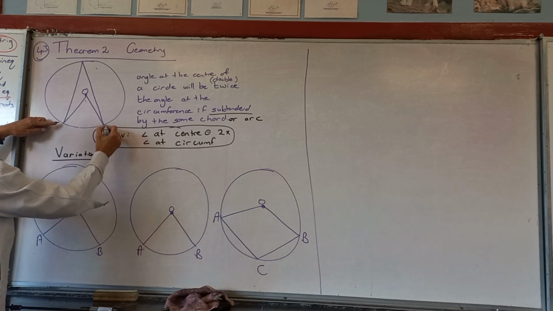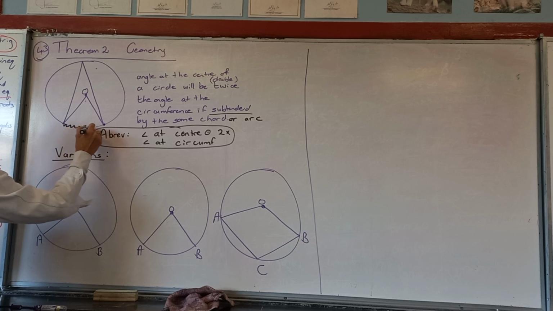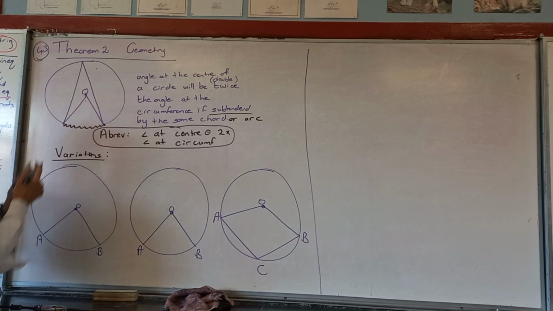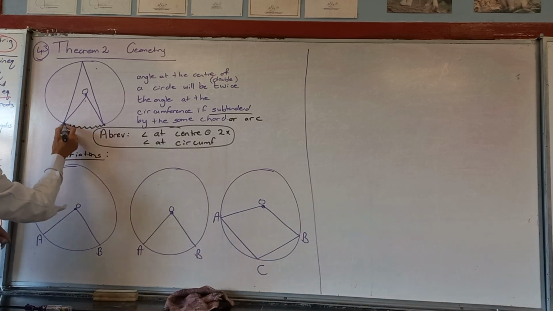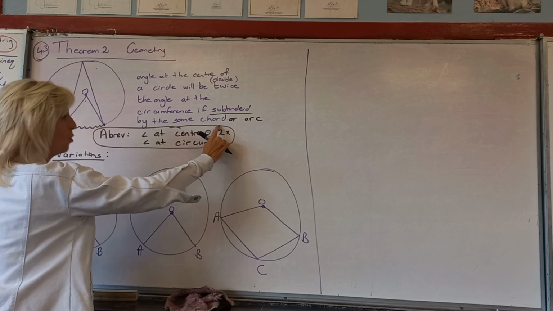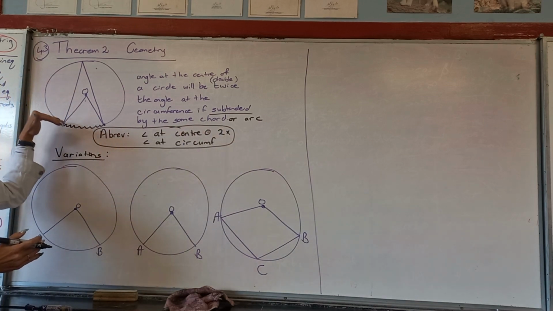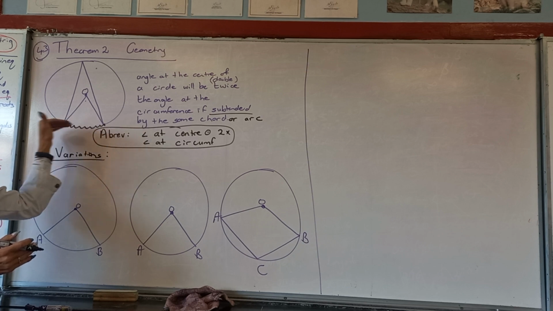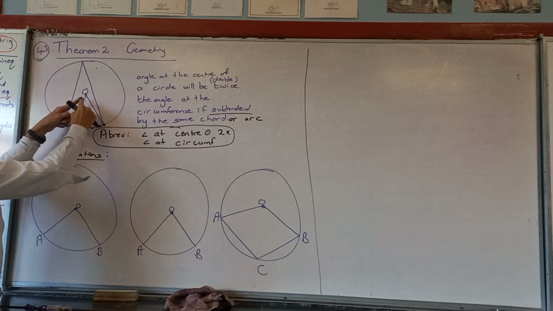So it's got to go from where it's subtended. I want to do that in black. This piece here subtends the angle at the center, subtends, underlies it, anchors it. And it could be an arc, like I've got on my sketch, or it can be a chord. If I drew a line there, it would have been a chord. Are you with me? It's now subtended by that arc. If I draw the line, it's a chord. It's the same thing. Subtended to the center.